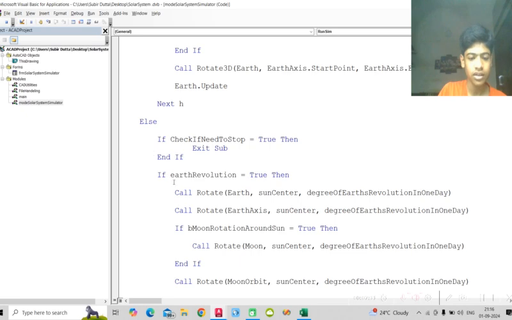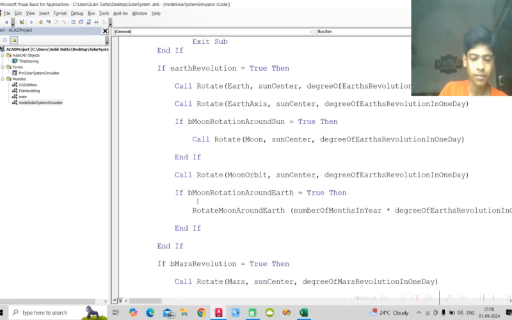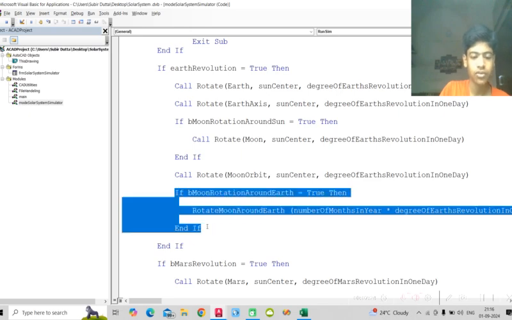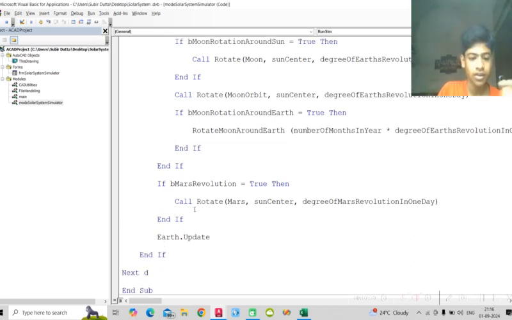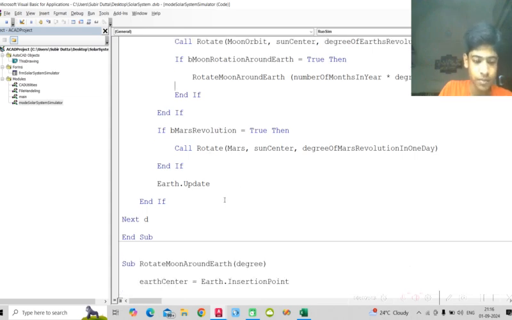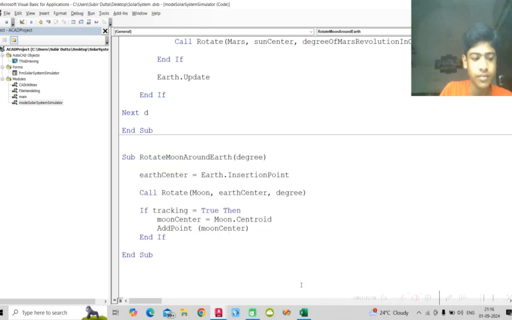If only the Earth revolution is true, then it will rotate the Earth axis, the moon and the moon orbit. This code is the same. If the Boolean moon rotation around Earth is true, then we call this function and pass these values. If Boolean Mars revolution is also true, then we rotate Mars. Down here we have created this moon rotate around Earth function.